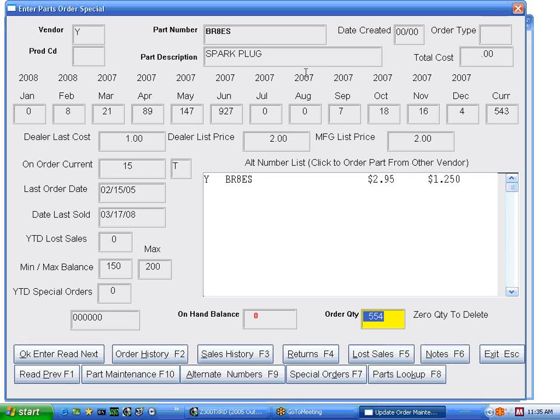Now, you're looking at that and you're saying, well, wait a minute, 569, the computer says I only should order 554. Well, why is that? What it's taking into consideration, if you look over here, current on order. I have 15 of these on order already. So what it's going to do, it's always going to look to see, hey, are there any that have been ordered prior to this? There is. There are 15 that are still on order that haven't come in yet. So it's subtracting those 15 from that 569. It will round up normally, and it's coming up with 554.